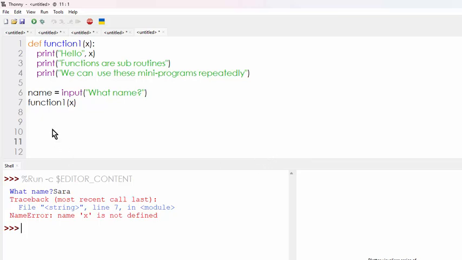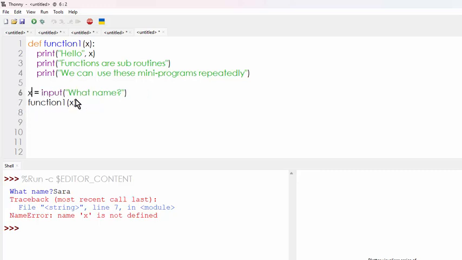Okay, so yes, the problem, as it says here, is with line 7. It is trying to pass a value x. This is the argument that is being passed into here. All this is fine, but the problem is we haven't defined x, so we don't know what's in x, because our input statement is using name.